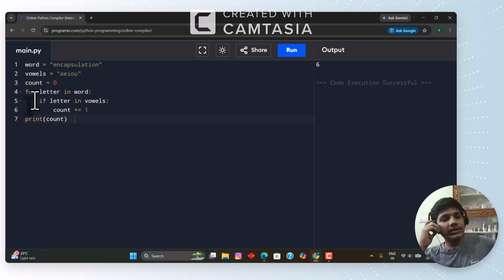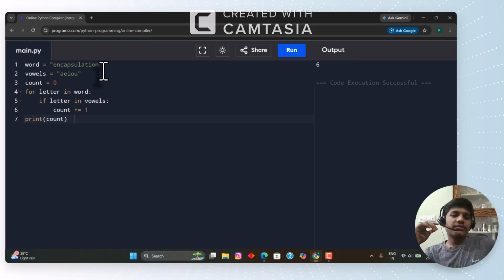After that C also fails. Then A is inside A, E, I, O, U, so it counts again. Like that, for E, A, U, that is 3, and A, I, O, 3. So in total we get six letters inside the word that were vowels.